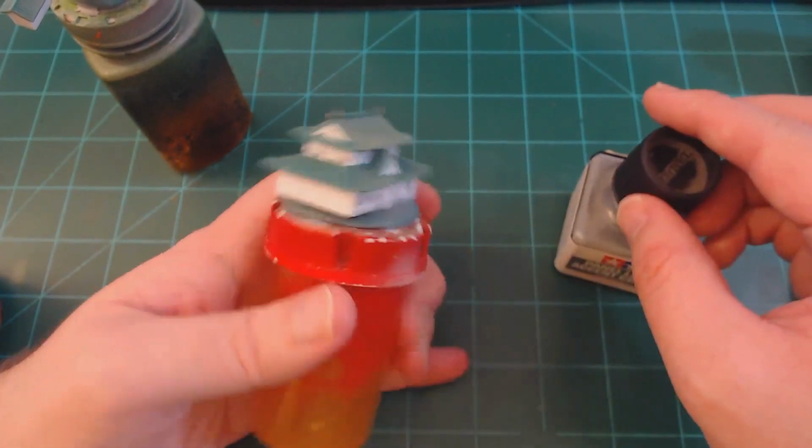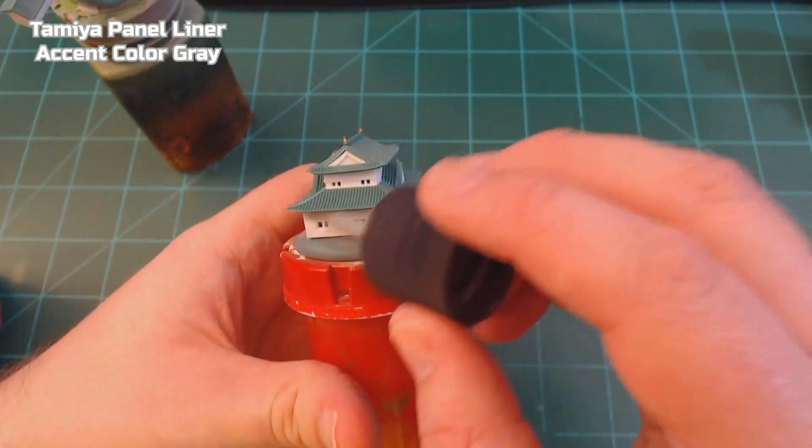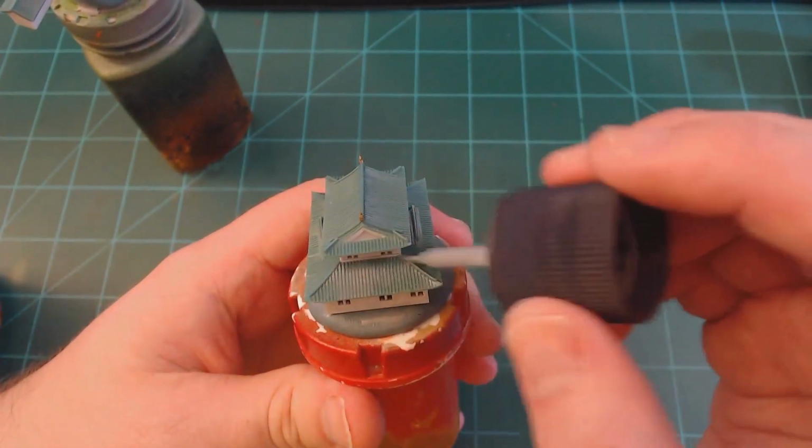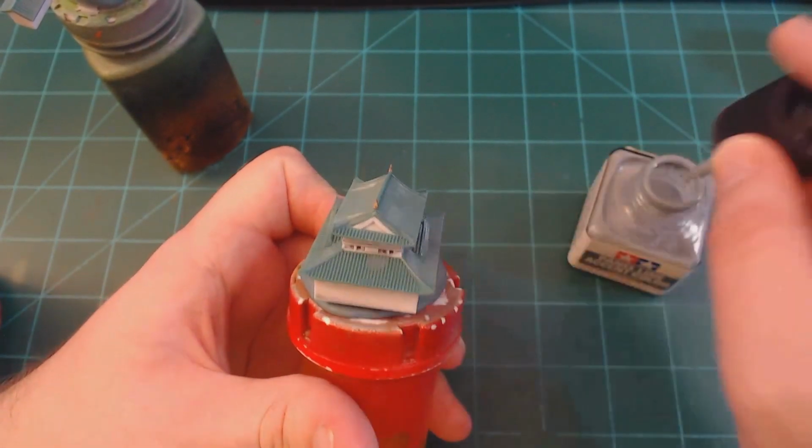All the walls and the roofs really needed then was some Tamiya Panel Line Accent Color Gray, washed over to give that aged, weathered look. And I wasn't very neat with it either. I really wanted it to have that natural unevenness that you see in the real thing.